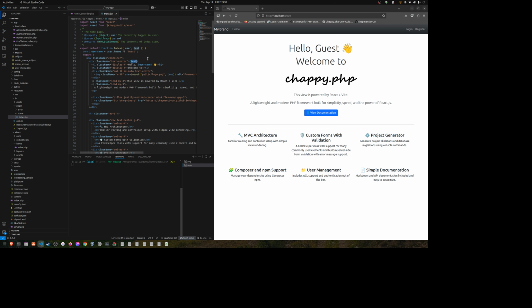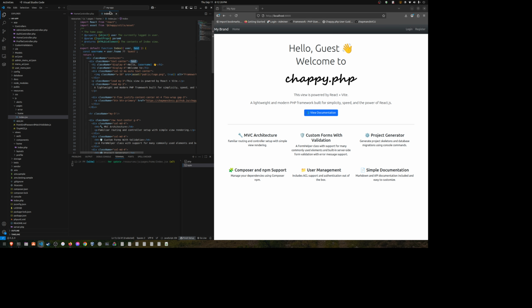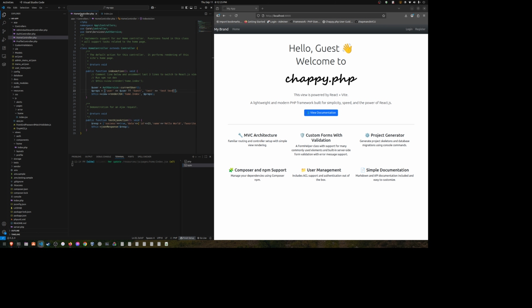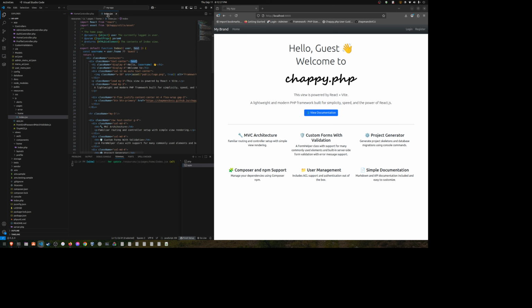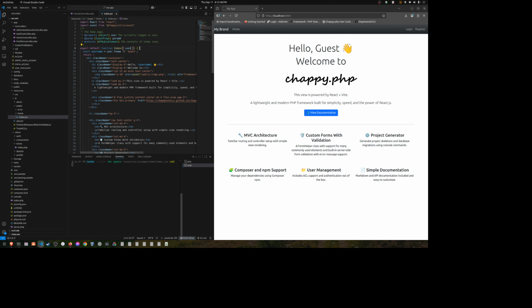Curly brackets. That should work, but okay, whatever. There it is. Gotta refresh for some reason. Sometimes it's weird the first time you start up npm run dev. So that's all good. You can undo that. It's not going to break anything.